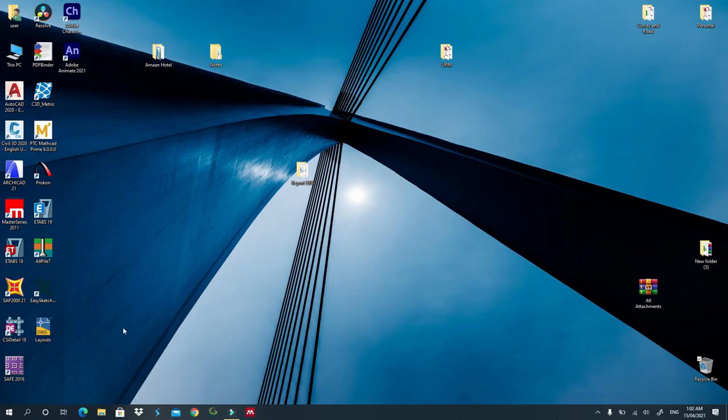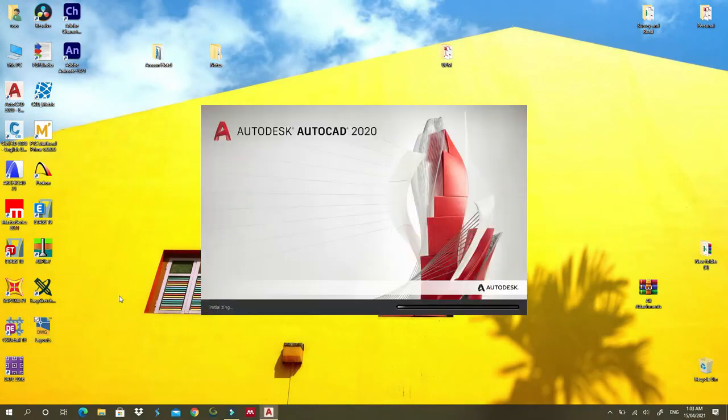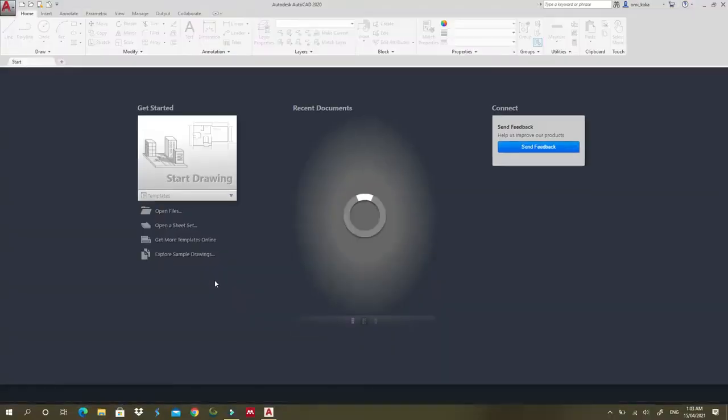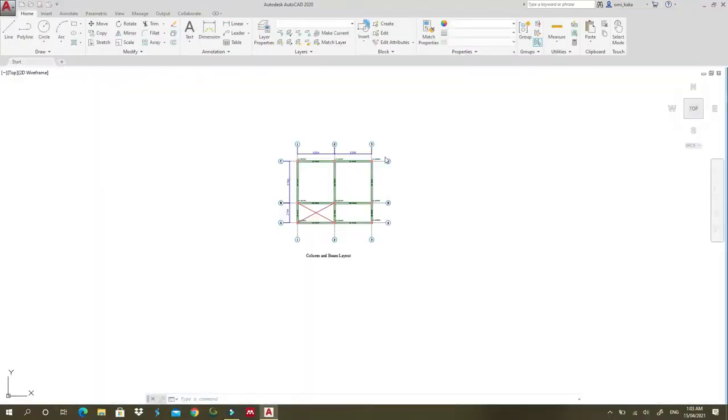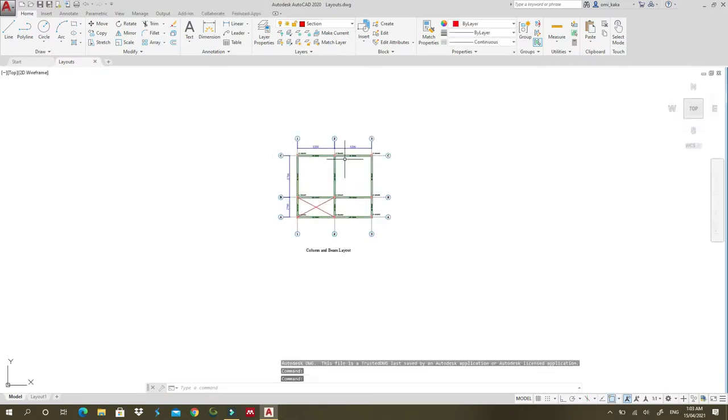Today I want to show you how to detail a slab the right way. I've seen a lot of software and a lot of people detailing slabs incorrectly, so I think I will try to show you how this is done the correct way. So I have my small structure here, a small building. That way it will be very easy for me to do it and very easy to explain.